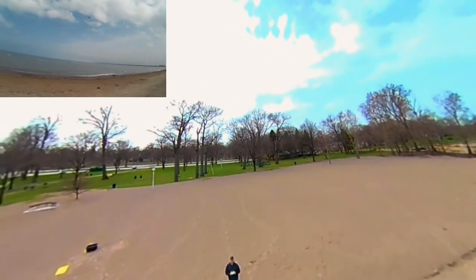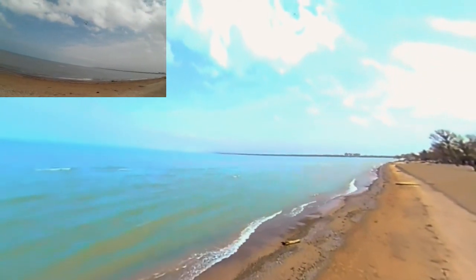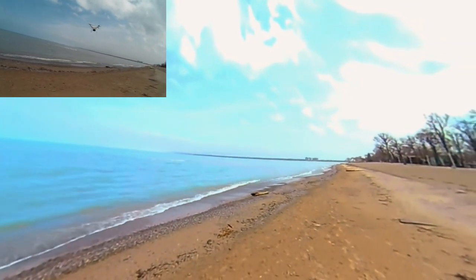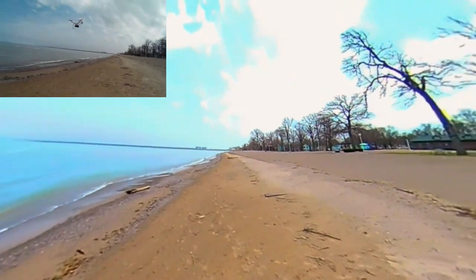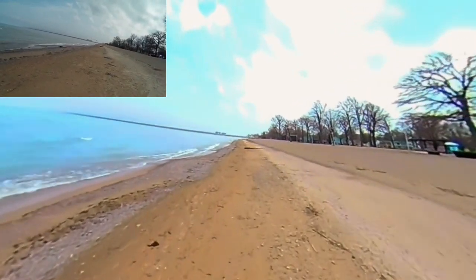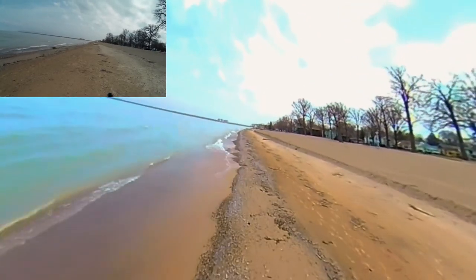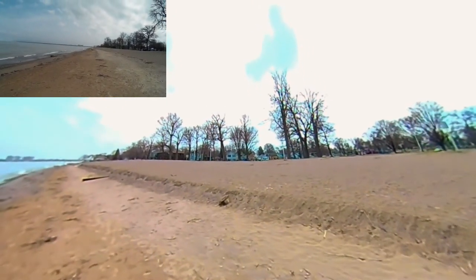Just checking the beach out. Let's take a look at the battery indicator — looks like we're down to about one light. Let's take a little run down the beach and then back before we land it. Just watching the beach for anybody coming up it. I can see that parallax — I think it's descending a little bit so I'm going to turn this around.